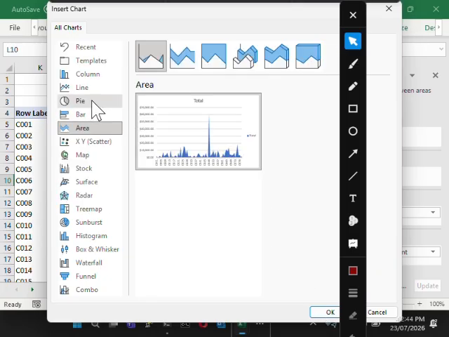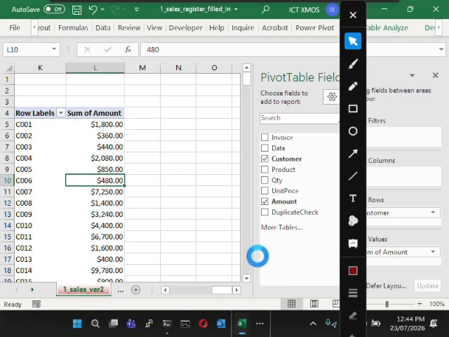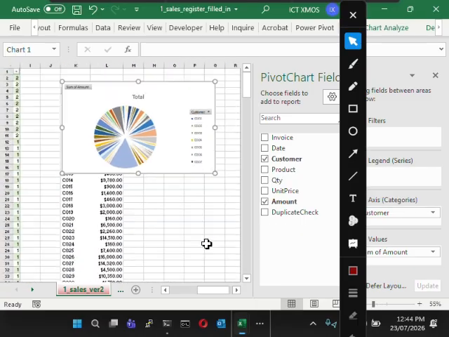Pie is also fine, but it's too tiny to understand. So you click area and say okay.